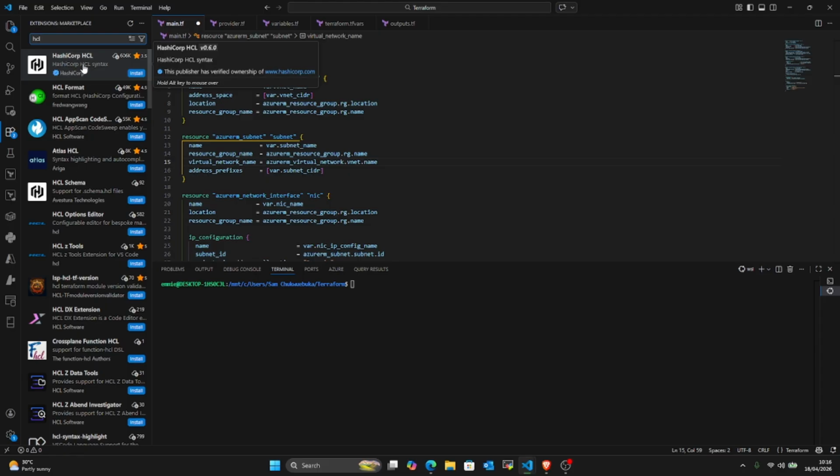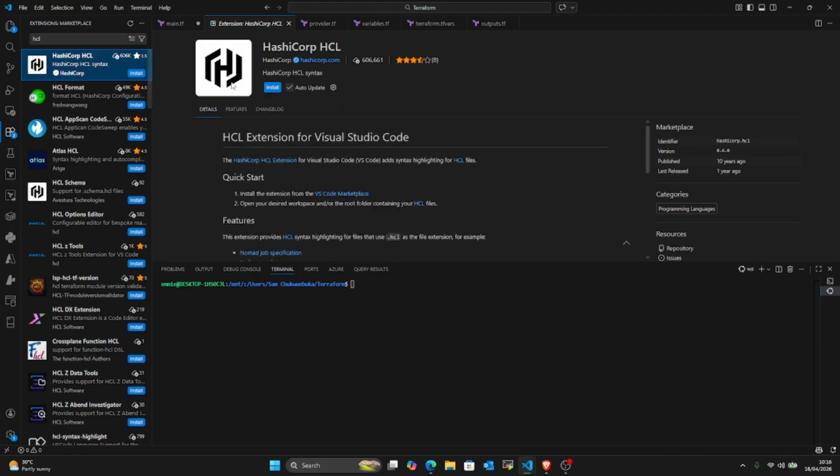So you click on HashiCorp HCL and install it. It also helps in formatting your block of code better, and it helps to actually write your Terraform files better. So that is already installed. Now we have both Terraform and HashiCorp, because like I said, HashiCorp is the company that owns Terraform, right?